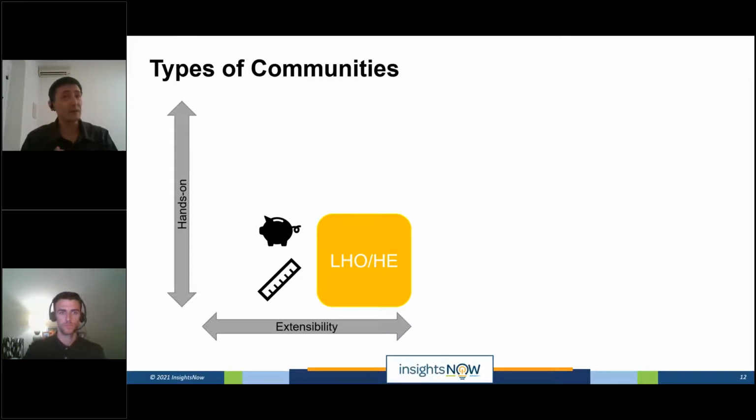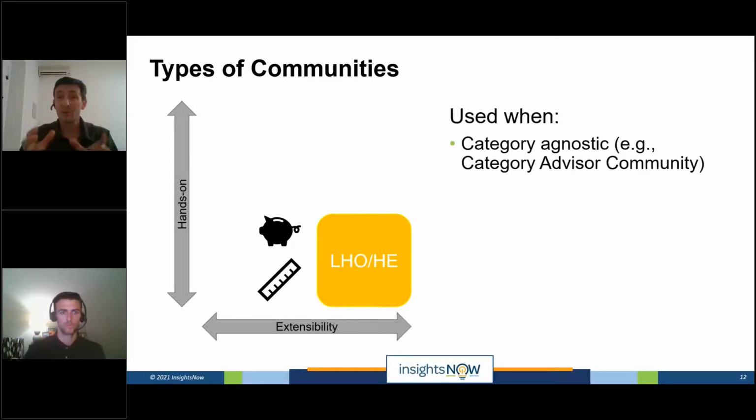So at Insights Now, we've got a community we call our primary shopper category advisors. These are people that have been pre-screened to be in specific category areas. So we know, like myself, I buy in lots of different food and beverage and personal care and fashion categories. Knowing all those categories where I'm passionate allows me as a researcher to tap into that specific type of person for that work. So you get high extensibility because you can tap into them for a lot of different things.